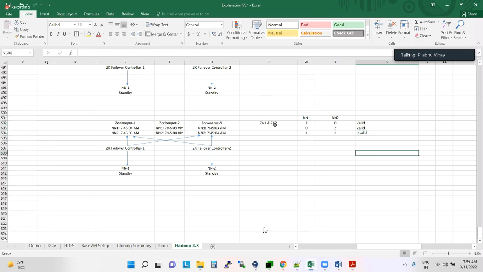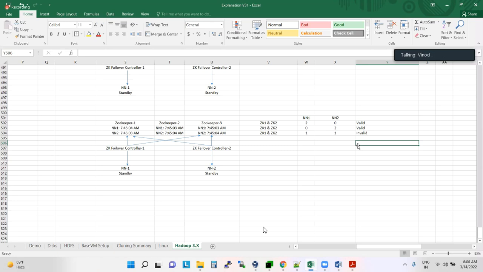Sir, I have a question on the invalid scenario. Like you said, it has got the same number of votes, so zookeeper will not decide which one should be active. Will it wait for another heartbeat? Let's say even another heartbeat is also like that. If it's in milliseconds or something, can it decide based on that? Even that is also the same. Think in that way.